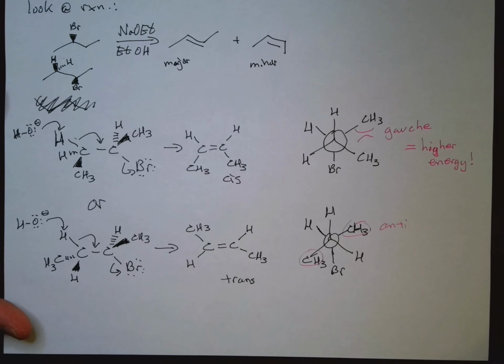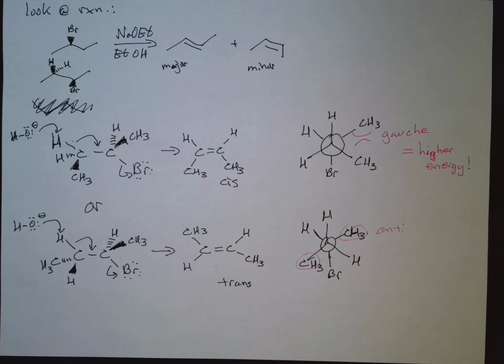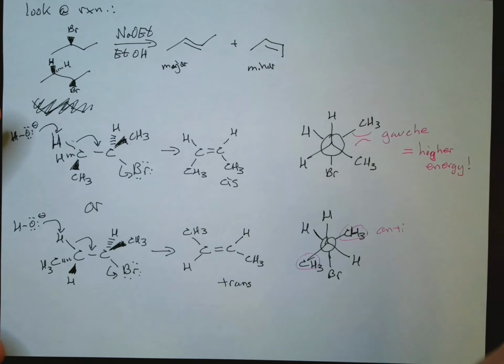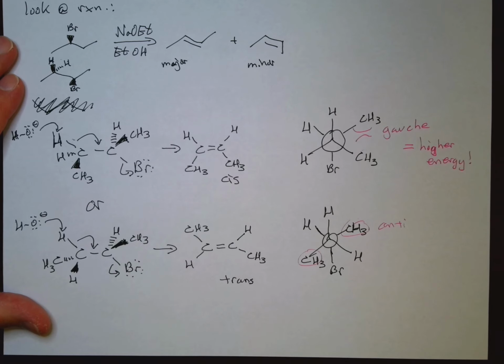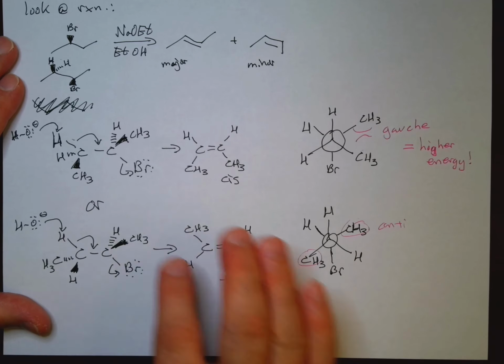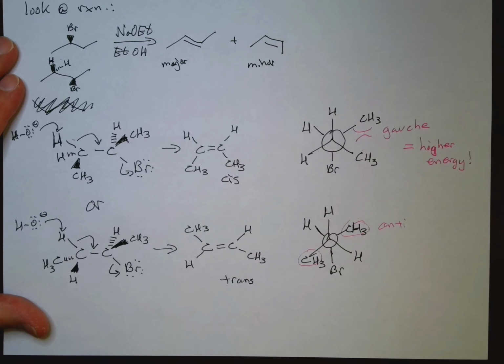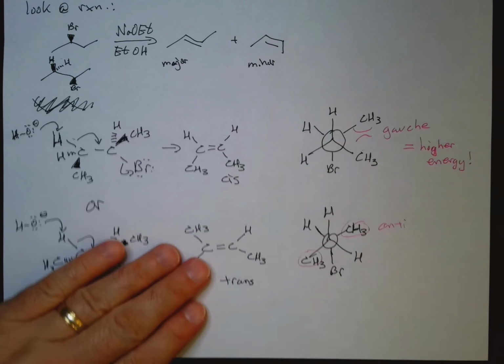So for cis and trans possibilities, if you could get either one, some of the product ratio is determined by the stability. Trans is more stable than cis, but some of it is actually determined by the stereochemistry of the reaction. Okay, remember, we need to have a proton that is anti-coplanar to the leaving group. Now, how do we know that this is the case? Well, the evidence for the mechanism comes from the following.